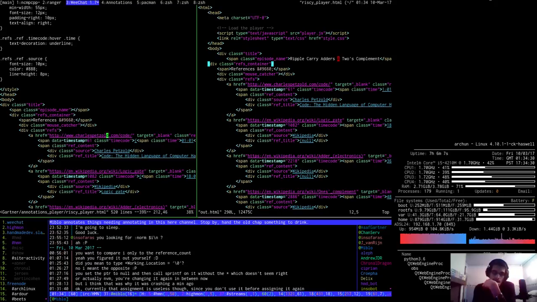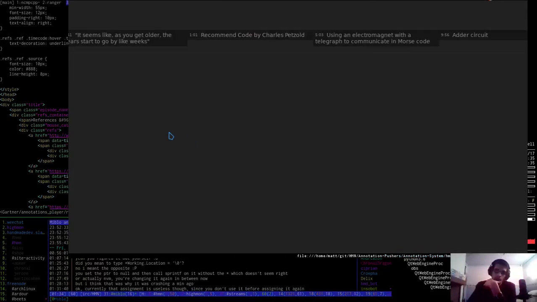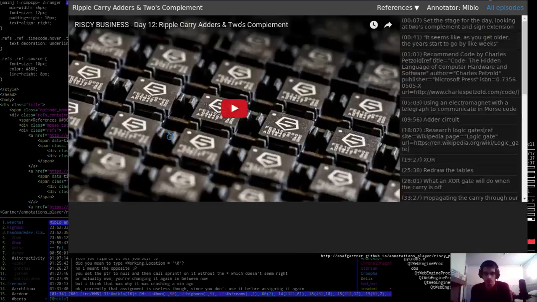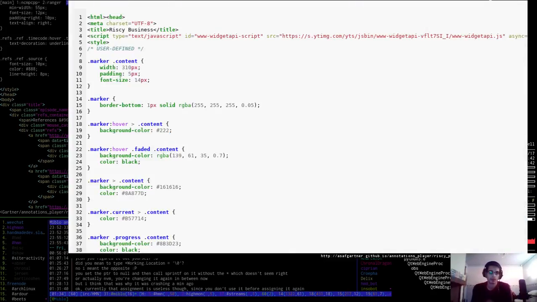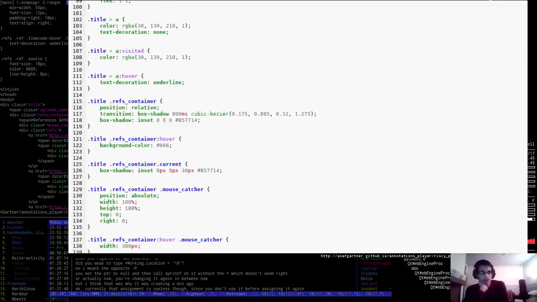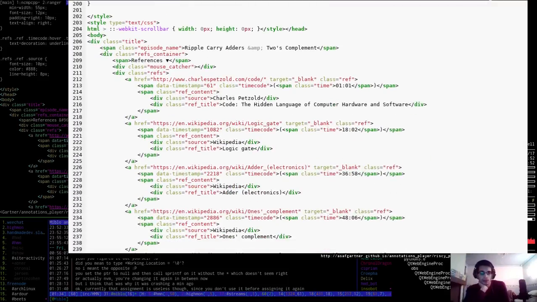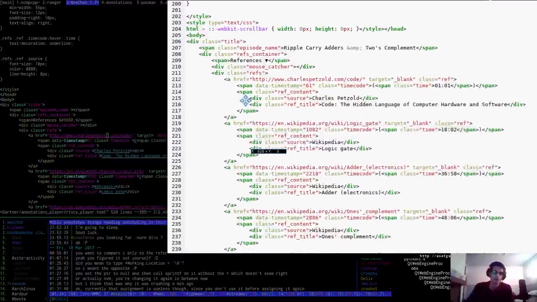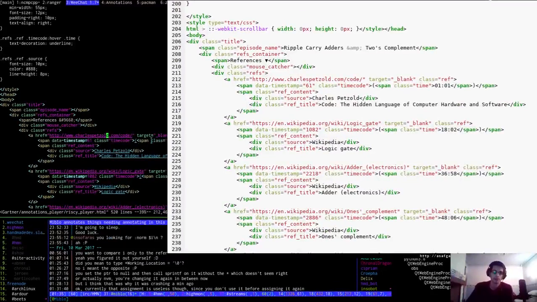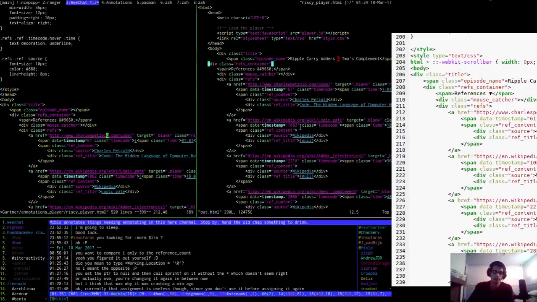Risky player. So you've got the title, there's a name, ref container, span, mouse capture, refs, and then the refs. I suppose, strictly speaking, I should actually look at the output of this, because this has been generated.